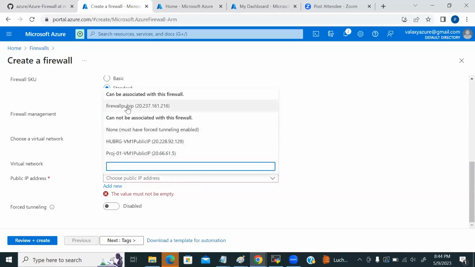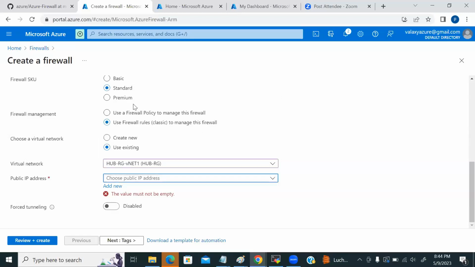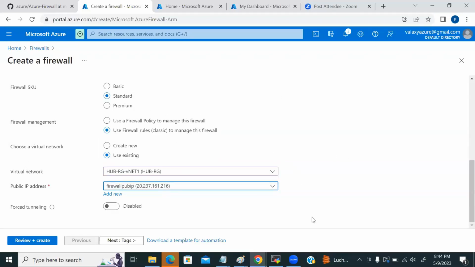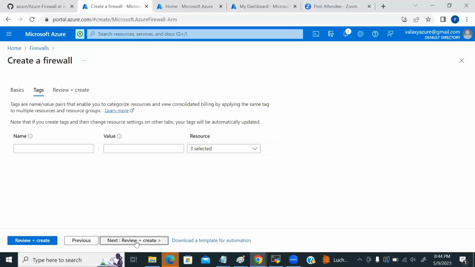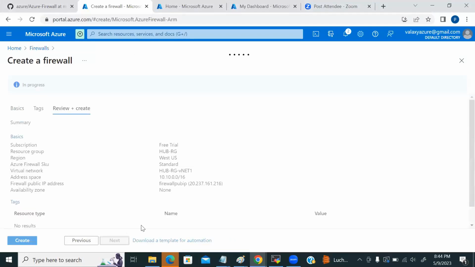Then choose public IP. Yesterday I created one, right? Using the same one, firewall public IP. Next tags, nothing, review and create.